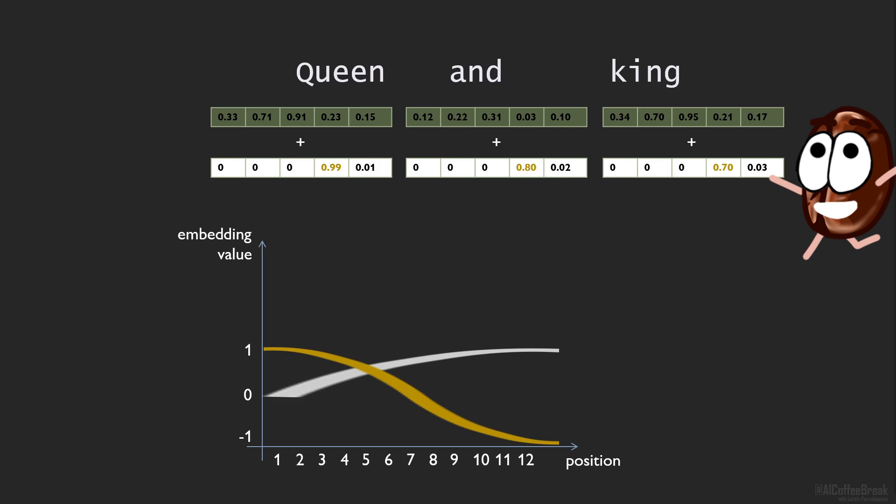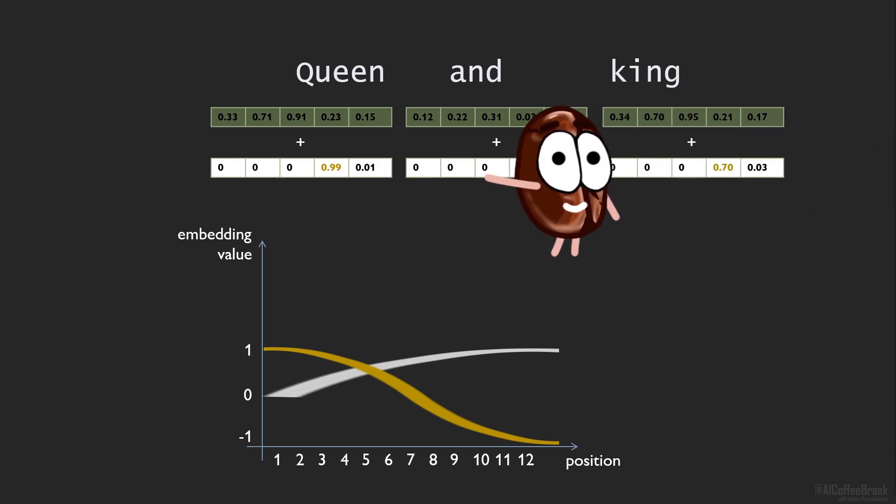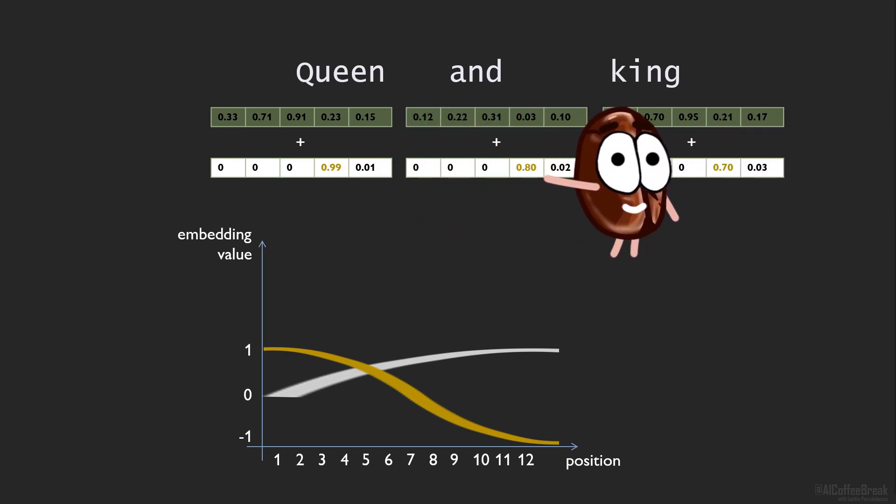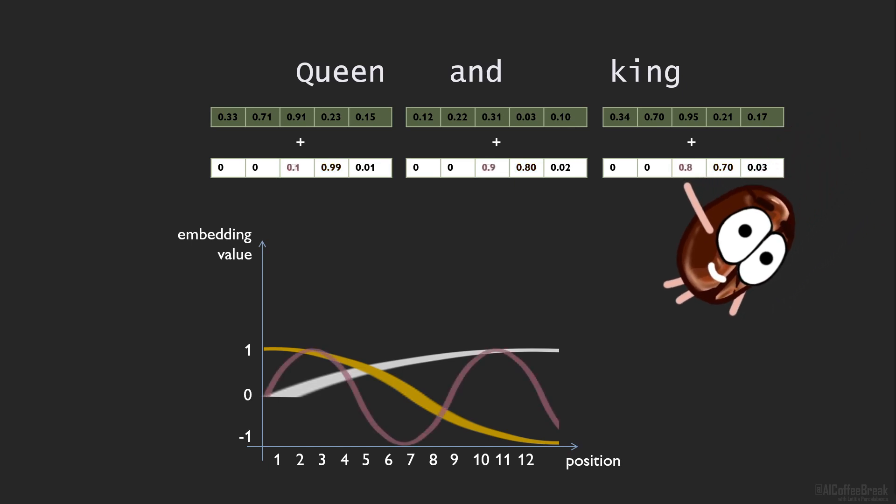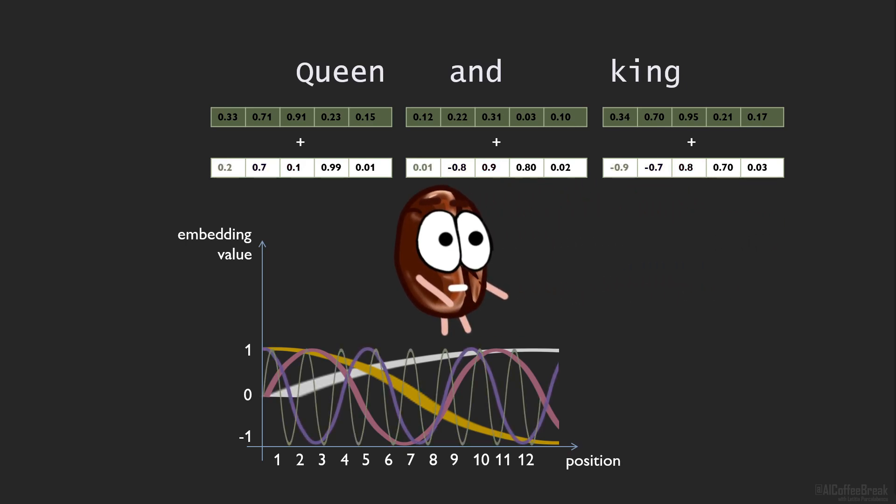So for this second dimension, let's use a cosine with increased frequency to create more differentiated values. The second and first dimension together are uniquely differentiating tokens one from another, but now also with values that differentiate consecutive tokens more. And if we do this for every dimension, meaning that we alternate between sines and cosines with increasing frequency, we give enough information to ensure that the transformer cannot miss this order of the sequence.